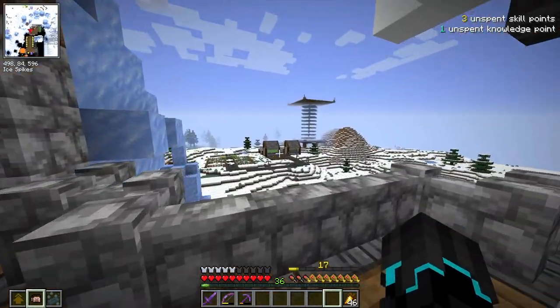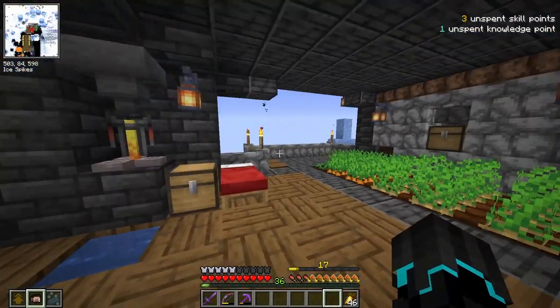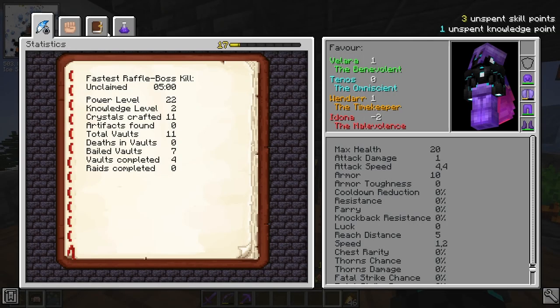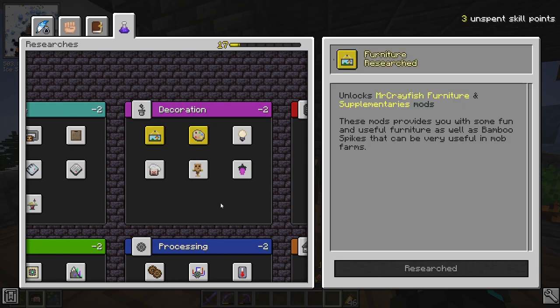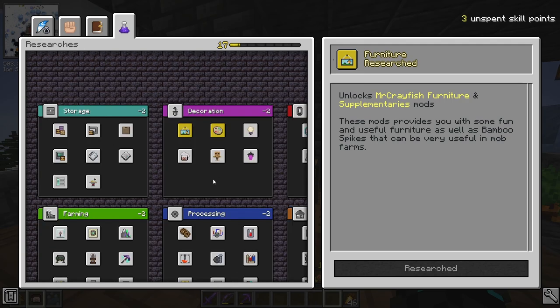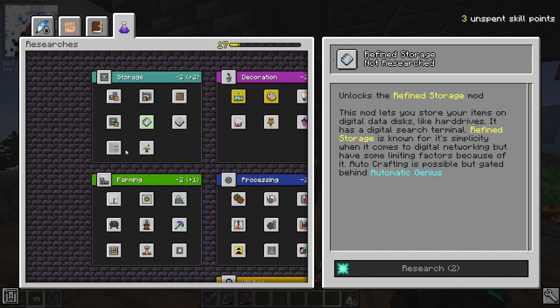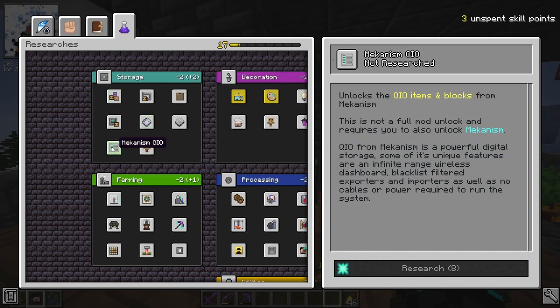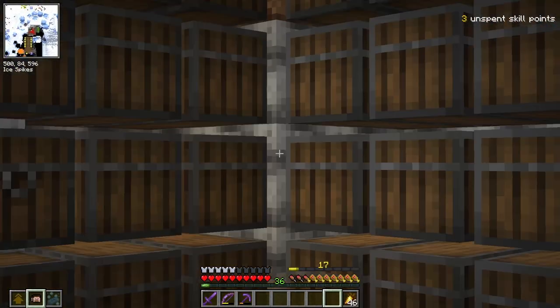But first, two things. One, I've updated the farm area, which I quickly want to show you. But also, we have one unspent knowledge point from the last episode. And... Yep, I just took furniture. This is because if we take a look at refined storage again, it only now costs 2. And I really want to get into some sort of storage system, because this is slowly becoming a nightmare.